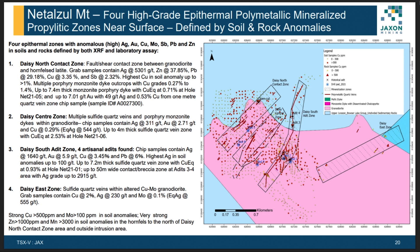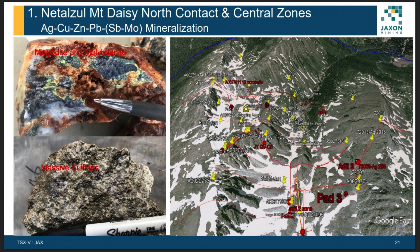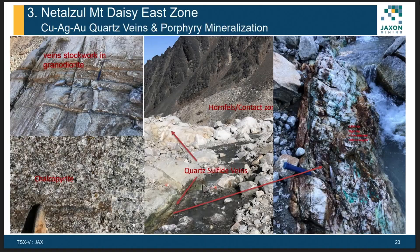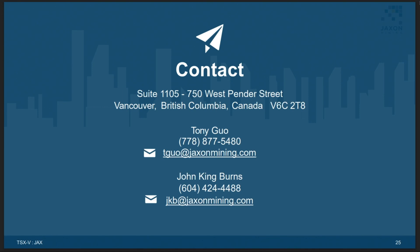This is work we completed in 2020, identifying about four polymetallic vein zones. We think these zones may be related to the underlying porphyry system. Rock samples from the polymetallic veins show grades up to 30% lead, 20% zinc, and 5,000 ppm silver. We are looking for a drilling partner. If you have any questions, please contact Tony and Joan. Thank you.